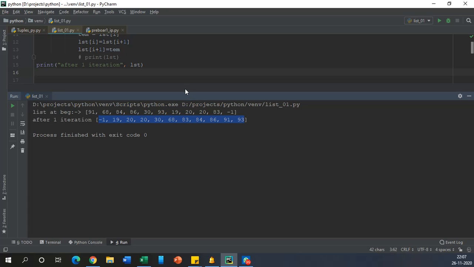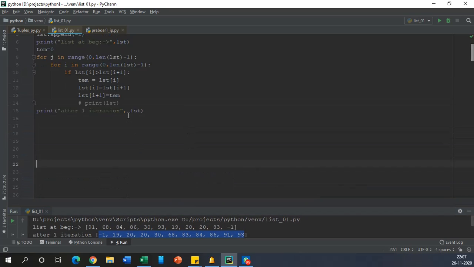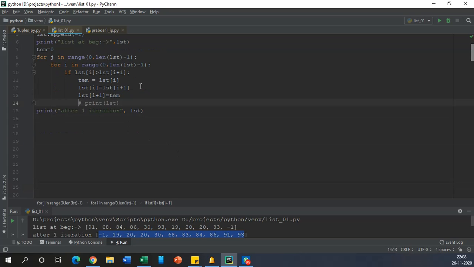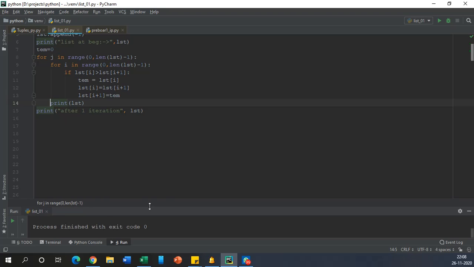So this is a simple algorithm where your value is popped one step ahead in the first iteration, then one step more ahead in the next iteration. If you want to analyze this, you can print the list after the loop and check the result.